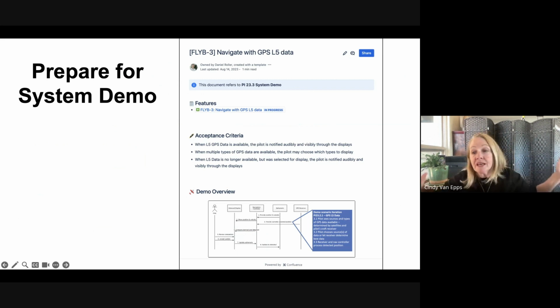If you wait till the day before you're doing your system demo and you're trying to cobble things together, it's going to be crazy. I had an engineer once. I said, why don't we just tell a story with the demo scenario instead of just haphazardly going from team 1 to team 2 to team 3? And he said, this doesn't need to be a science fair project, Cindy. And I said, just try it. They tried it. Their customer, their business owner, loved it. I could talk about that a lot.